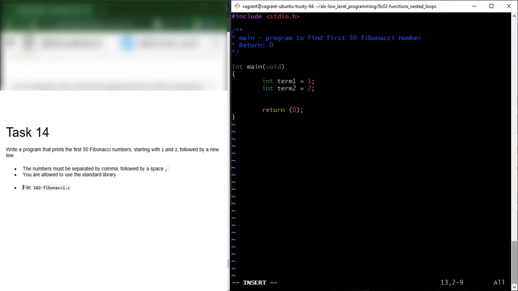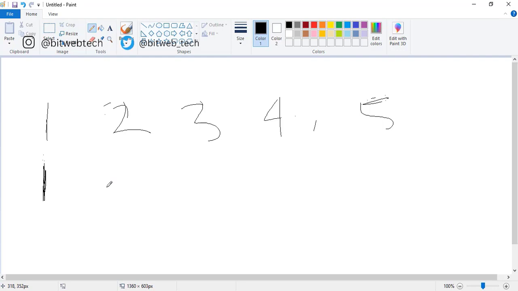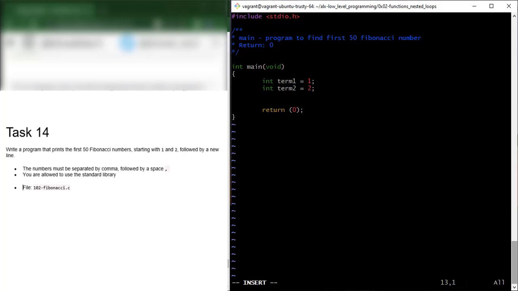So the next thing I want to do is I need to declare a variable that will hold the summation of the numbers. Right now I have a variable to hold 1. I also have a variable to hold 2. So now I need a variable that will hold the summation of 2 and 1. Right? So I'm going to call it next. Yeah, I think it's more descriptive. Let me call it int next. So this is going to hold the what? The next value. Okay, it's going to hold the summation of 1 and 2, which will give us the next Fibonacci number, isn't it? We've seen how to do that.